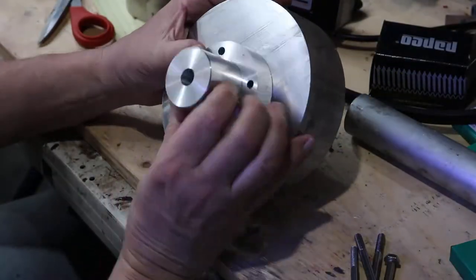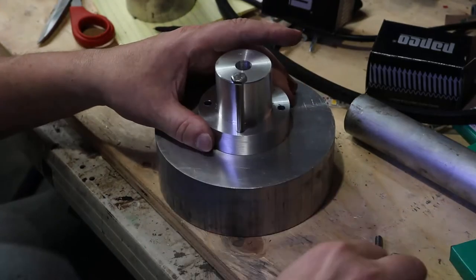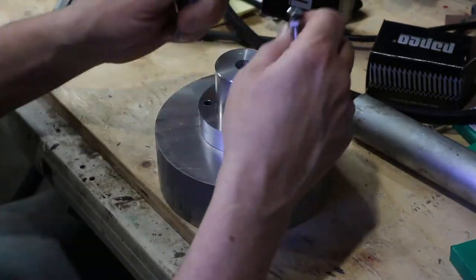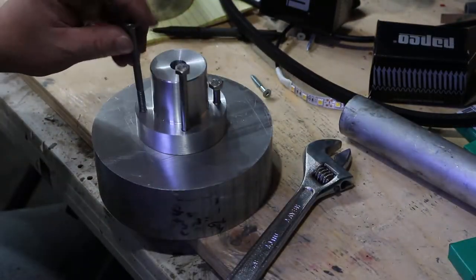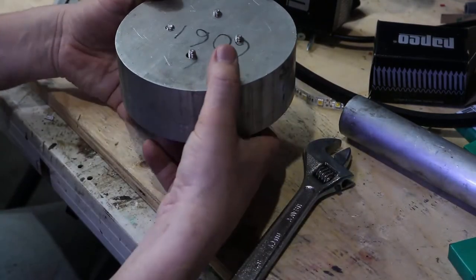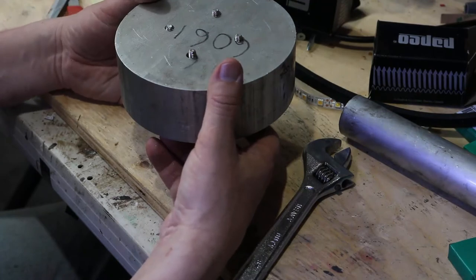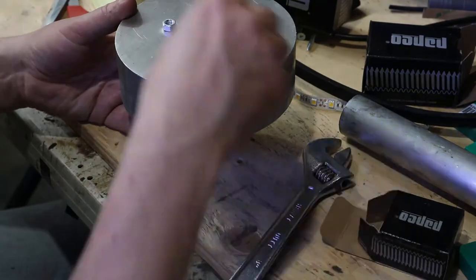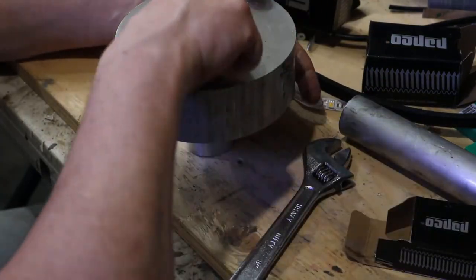Here I'm just drilling through all the way. These holes have to be matched up to the original holes as well. I think I got them mixed up the first time, but here we are putting them in and it goes all the way through. Now we're flipping that over. Actually, I noticed one of those screws or bolts is a little short—it's not because it's short, it's actually bent. So I had to pop that one out and put another one in. It's all set to put in the lathe now.